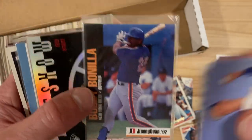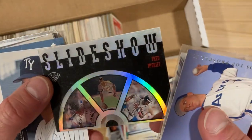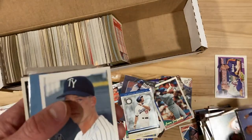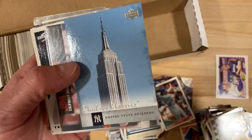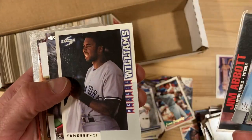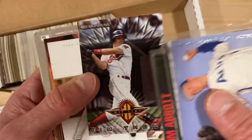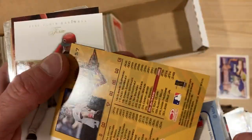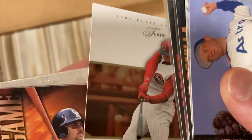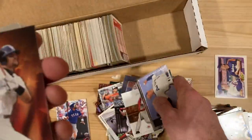Jimmy Dean's sausages — I don't know why. Let's put this one in a plastic sleeve. Here's a slideshow for Fred McGriff — it's kind of weird, what a weird insert, why would they do that? Hey look — Yankee Classics with the Empire State Building, that doesn't even make sense. Jimmy Dean '92 Jim Abbott. There's Bernie Williams, '98 Score. Jim Thome — there's a Hit List from Donruss, so that's a nice one. This is Fleer Flair, Ken Griffey Jr. Looks like we got a little corner problem on this one, but cool to get a Ken Griffey Jr. Fleer Flair in there. There's Larry Walker on the Rockies, good for Donruss.